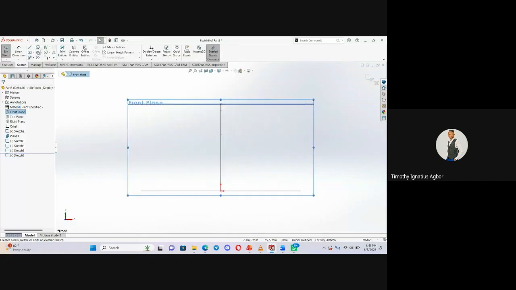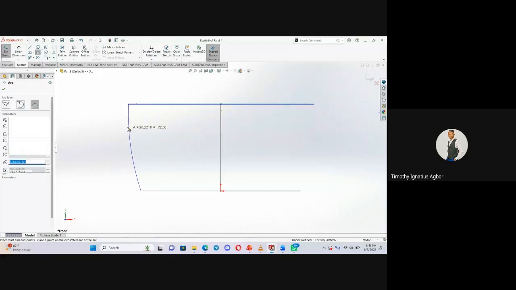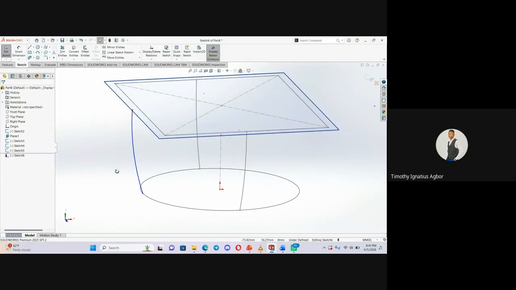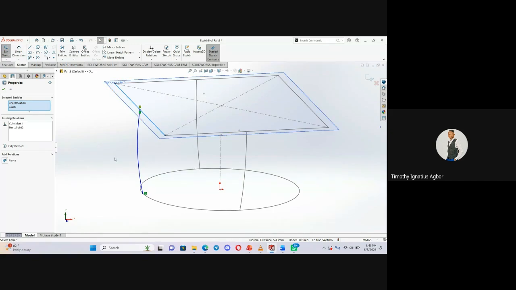I've seen this side. Click on my 3-point arc, select here, and also select here, and create a guide curve for this. So this is my guide. Make sure it is touching this. So I click on both edges and say merge, pierce, make pierce.